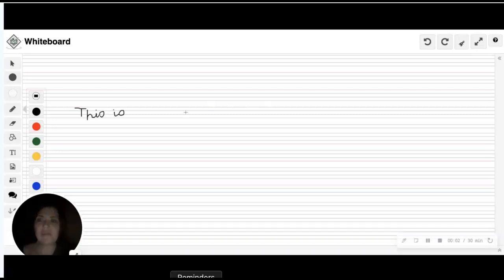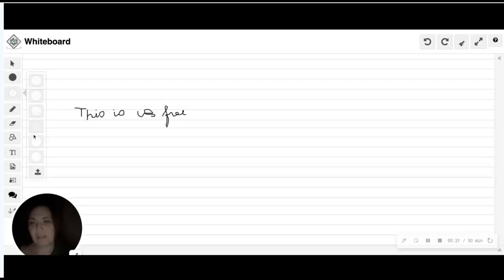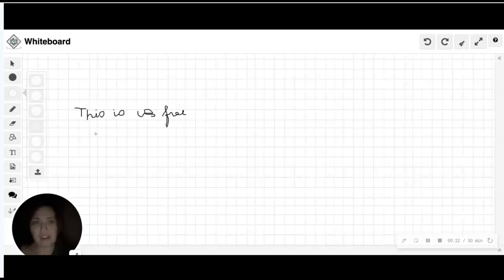So this is from tutorialspoint.com, and it's a free online whiteboard. You can write with it. I'm on my laptop, and I had it on my tablet, and my laptop isn't touchscreen, so it's really neat. And you can change the paper background, or you can even put graphs.